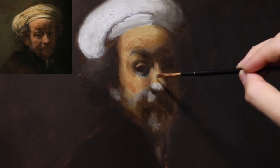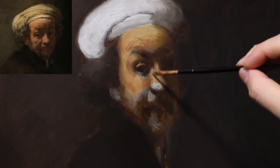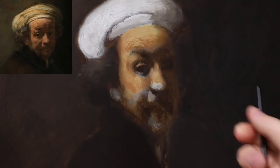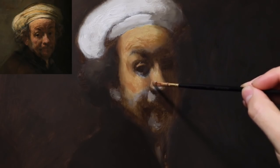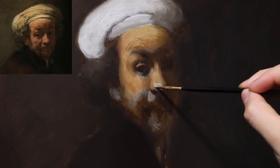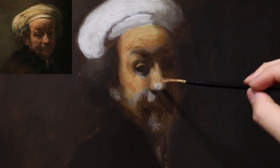But it was only when they examined the x-rays that they found that the image had an outline. So it was an outline transfer, which the conservationists say Rembrandt didn't do, which I find to be quite exciting, just to learn any little bit of information that I can about Rembrandt or any of these masters. I think from Rembrandt, I'm not sure yet, but I might move to Velázquez.